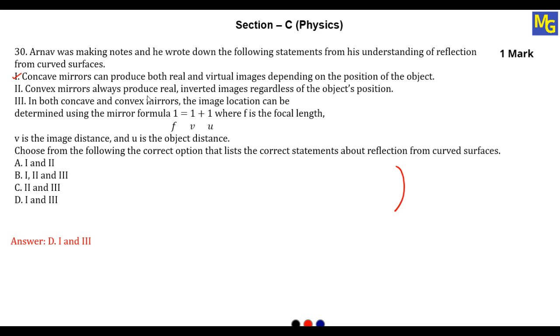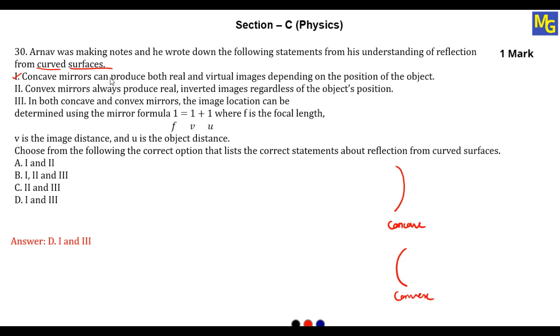Before going to concave mirror, first see the question. They have said curved surfaces. In mirrors, we have plane mirrors and curved mirrors. A plane mirror is the normal mirror which we use in our homes also, for makeup and all. But curved mirrors we have two. One is concave, which I have drawn here, and one more is convex. So these are the two curved mirrors which we have.